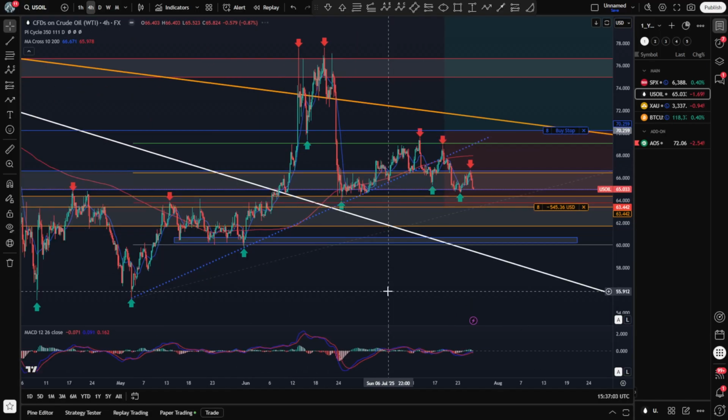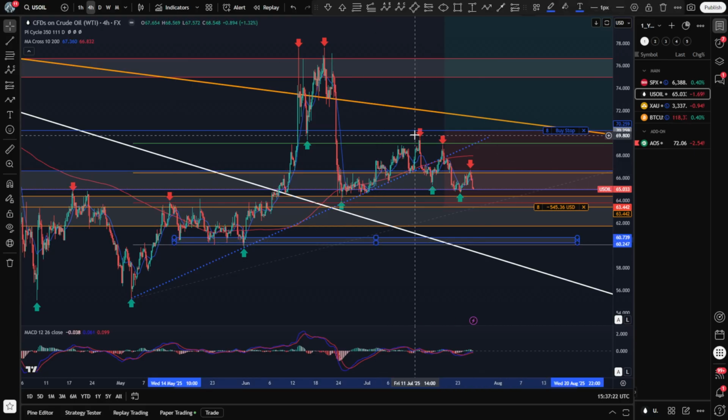One time frame lower at the 4-hour, you can see I had here an entry at our blue dotted uptrend line. Around this area was the first area where I placed my entry, and I had an active long position in oil. Stop loss was below this 4-hour support zone, but I went out of the trade after seeing this 4-hour uptrend line getting broken to the downside, seeing a lower high, and at that moment I was break even, so I got out of the trade.